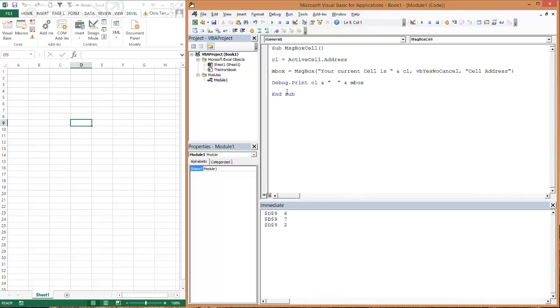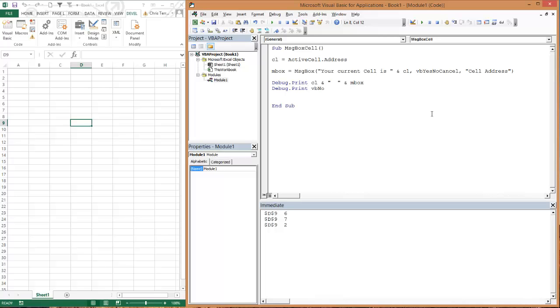Now, the other thing you can do is, if I just type in vbNo, it's going to give me a number. Each one of these buttons has a number that it comes with, but it also has text.